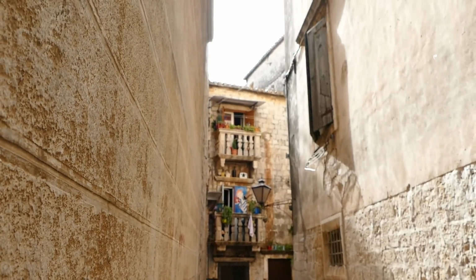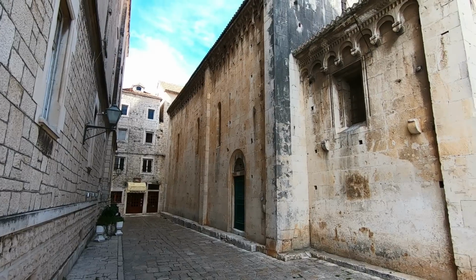I just can't explain the charm of this place as you're walking around these little narrow cobbled streets. How awesome does that look? And if you thought it would be really quiet during low season, there's a big tour group that's just walked past us, so it looks like it's busy all year round. I think the World Heritage Sites and the really beautiful places are always going to be packed.